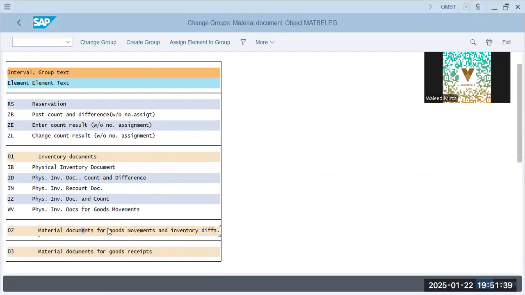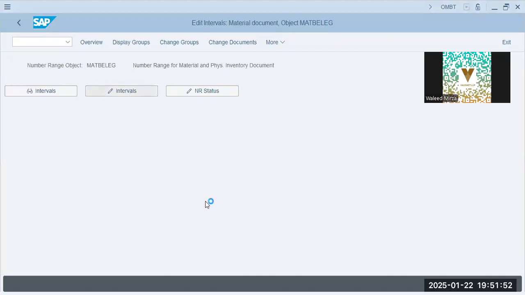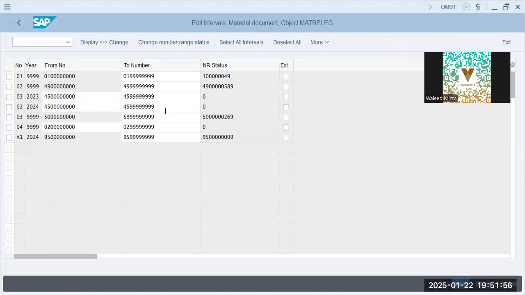The elements are missing for 02. Intervals. We have to maintain the intervals, and this is where we actually maintain our intervals.